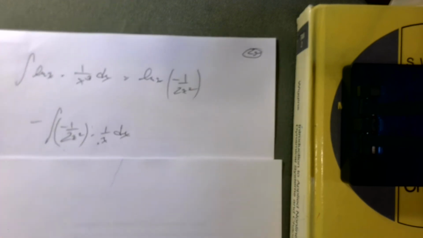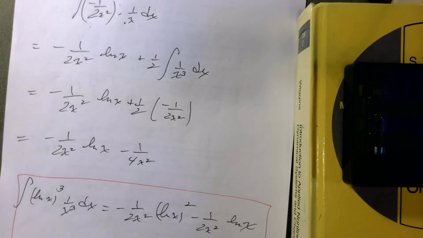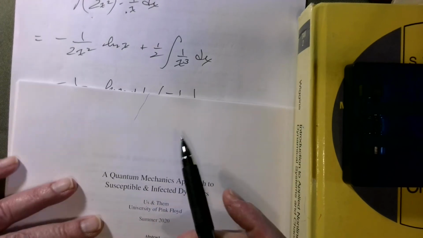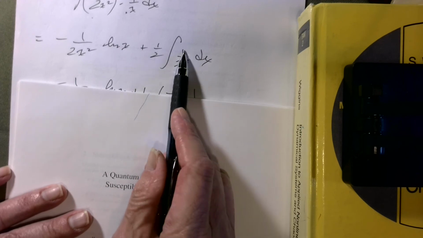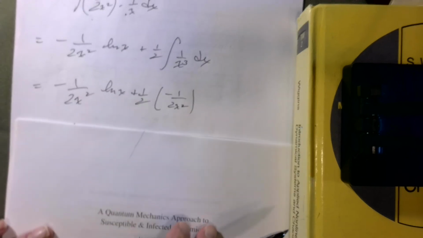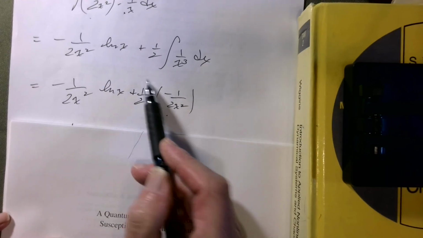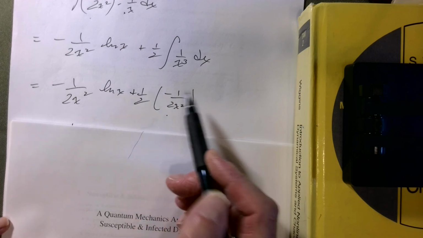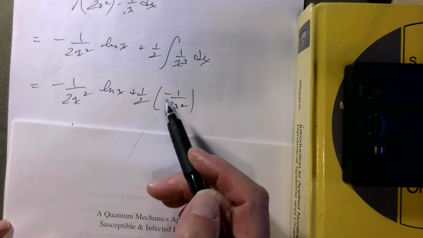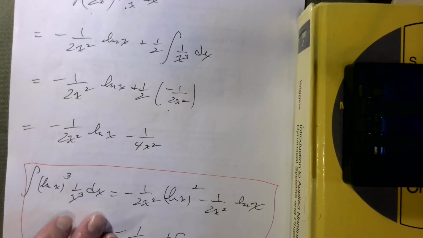You can put the x's together. And we get this guy right here. And it's the same thing. You're going to have to bring the x cubed upstairs to get x to the minus 3. So that's going to give us this guy right here. Notice, no more integrals. So just do the arithmetic now. So minus 1/2 times 1/2 is minus 1/4. And then what you do is you put everything together again.